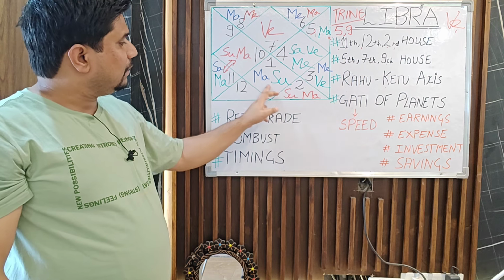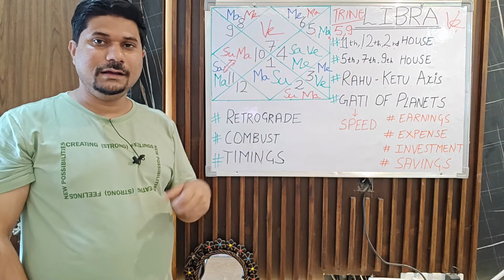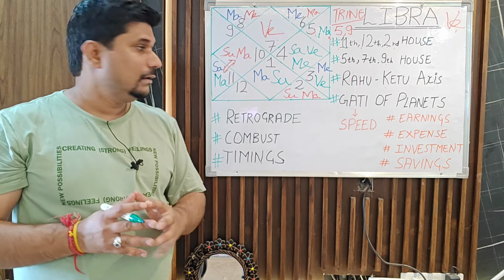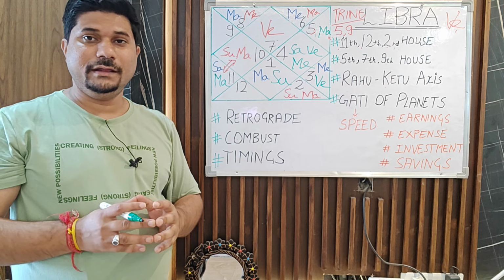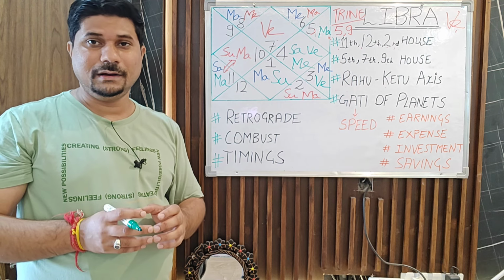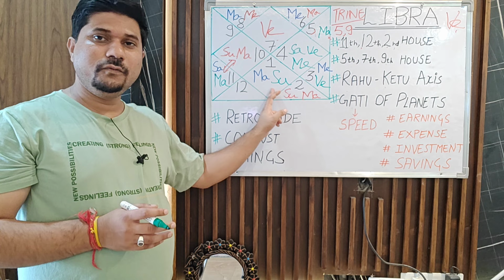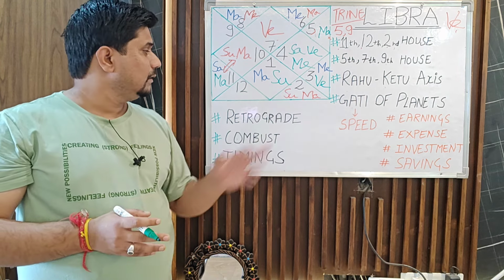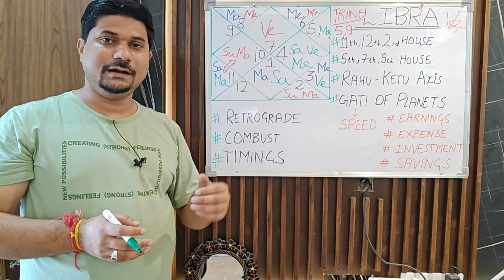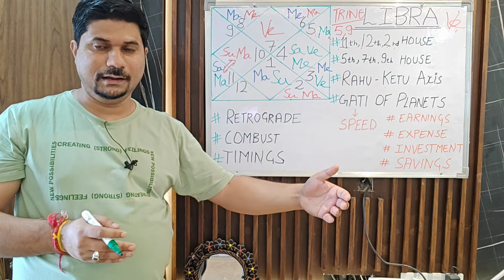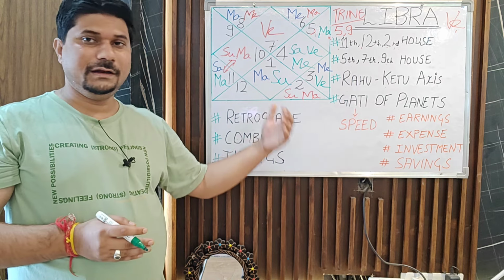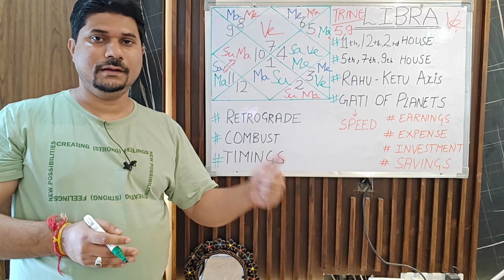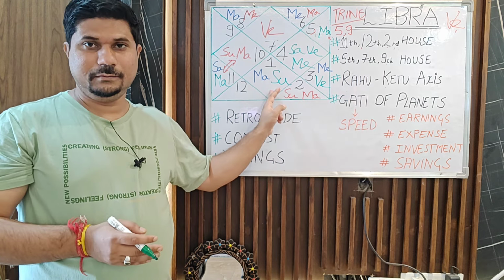Now even though Mars and Saturn are in the 7th house in the sign of Aries, it's forming an Angarak yoga. Angarak means there is a lot of heat present inside this conjunction, and this actually has the capacity to destroy the marriage aspect of a native. Specifically for Libra Ascendant, if you are having two fire planets present up there, this is creating excess heat actually. Now this conjunction might have the capacity to create a negative aspect, specifically in marriage. This can also create combinations of multiple marriages. This can also create many health related issues inside a native. But at the same time, this is a Laxmi yoga.